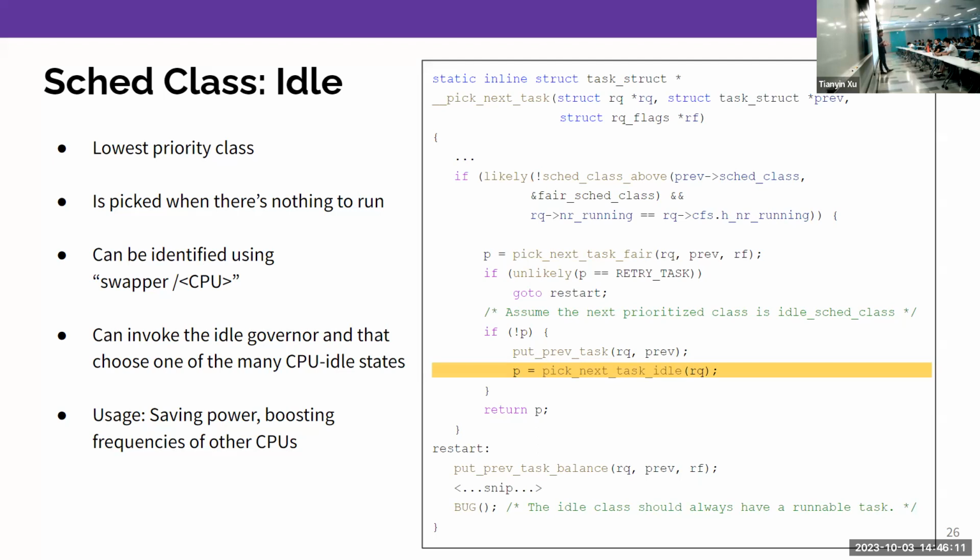It can make your code go into an idle loop. It can invoke the idle governor. It can say that now that we have nothing to run, we can put it in some sort of sleep state, or we can power gate certain cores, and that can save energy. Like I mentioned before, it can also help with performance, because you can use that power gatedness to redirect work to other cores, right? So it's a pretty important class. I would love to talk about it. Idle stuff is something that I was working on for quite a bit at IBM. But for now, I think this is enough.